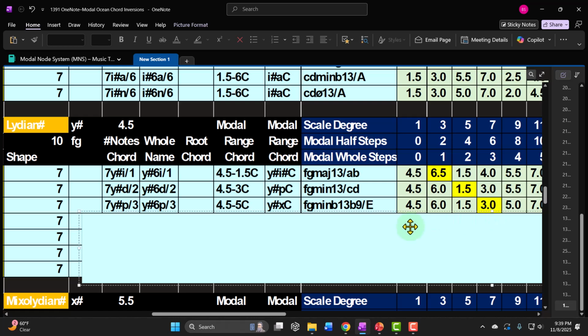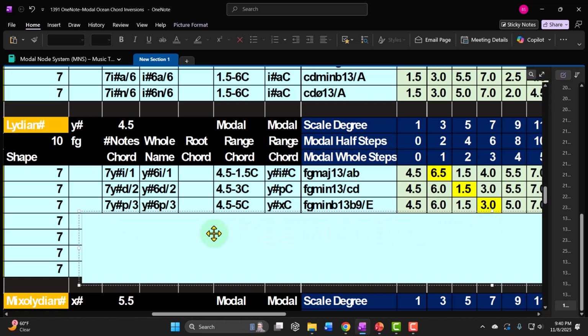All right, next we have the same Lydian sharp, but we want to make a Phrygian shape, a type of minor shape. So normally that would be an F sharp, G flat, minor, flat 13, flat 9 /E, but we could call it a 7 Lydian sharp Phrygian /3 or a Lydian sharp 6 P/3 for a 7-note Lydian sharp or Lydian Ocean with a Phrygian shape /3 for the 3rd inversion, meaning go 3 modal whole steps up from the root.